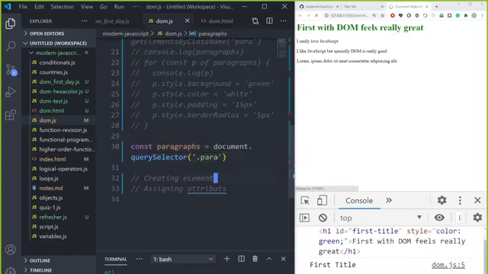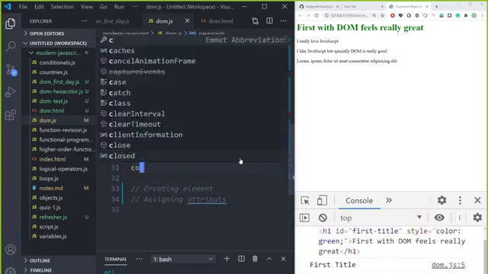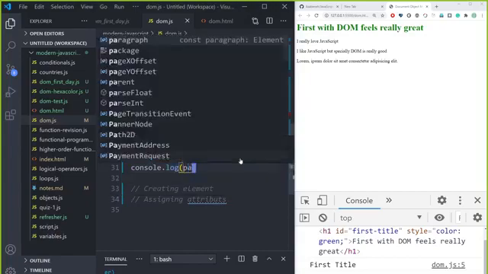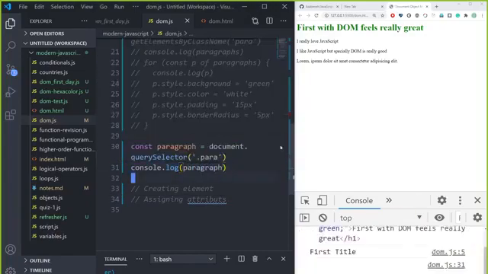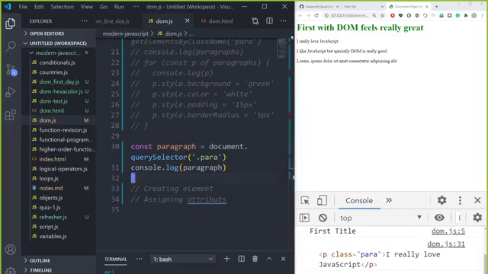Now if we are using query selector, we have to refer with the dot, and it gives us one value. So instead I have to say paragraph. Let me see the result also. It just gives you the first paragraph, and the first paragraph in our document is actually I really love JavaScript. As you can see, we got it.